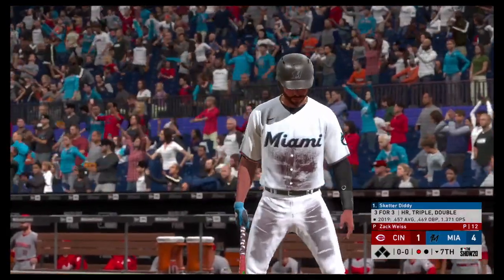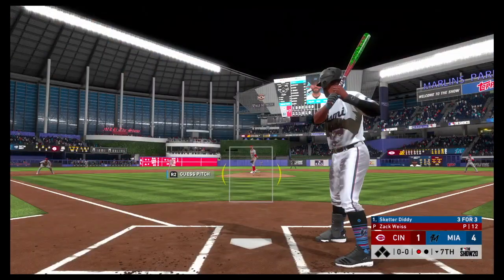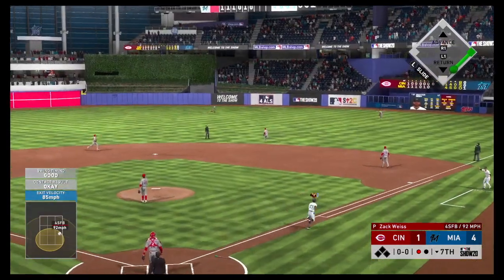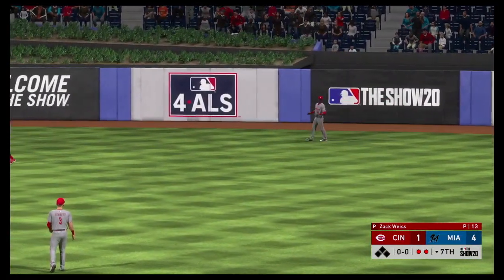Making his way to the plate, Skeeter Diddy, and he's got the tough ones out of the way. Only a single, and he'll have the cycle. Yeah, Matt, and going back to that last at-bat when he hit the homer, that was a fastball up in the zone. This guy likes the ball up in the zone, so if I'm on the mound right now, I'm thinking try to keep the ball at the knees and below. He doesn't handle that low pitch quite as well.